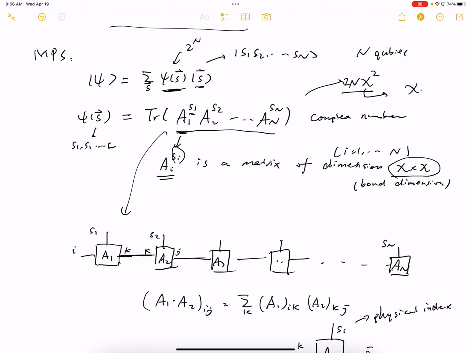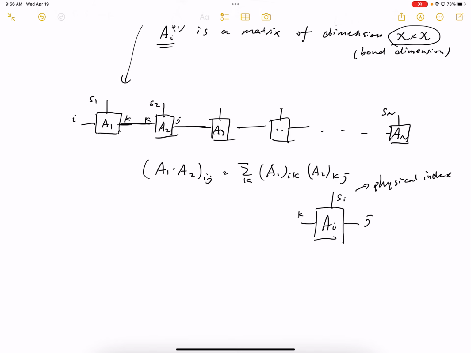For example, if your chi already scales as 2 to the n, then you also have an exponential number of parameters in your matrix product state. So in principle, this can actually represent any state. Question, Richard? So it says n qubits, but what is the value of 2 to the n chi-squared again? It's 2 times n, it's not 2 to the n. The reason is that each matrix has chi-squared numbers, and then you have 2 times n of such matrices, which is why you have 2n chi-squared total parameters in this matrix product state. And the point is that you can scale chi arbitrarily to make it possible to represent any physical state. If chi is exponentially large, then you can also represent any state you want.